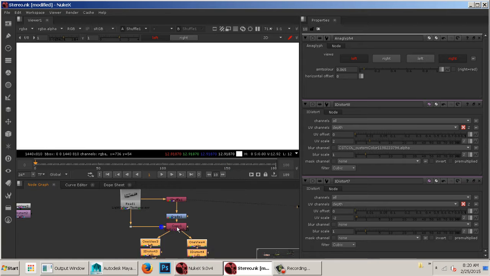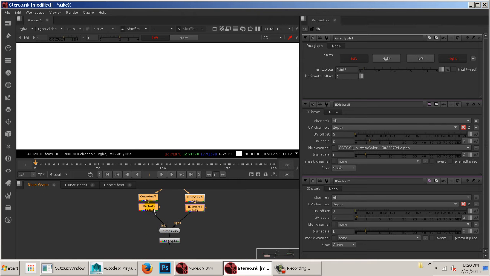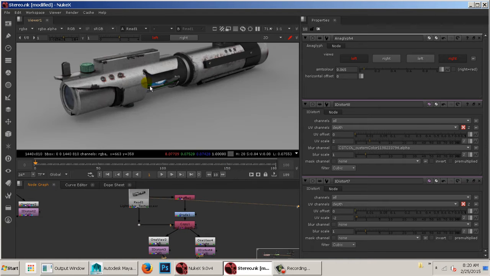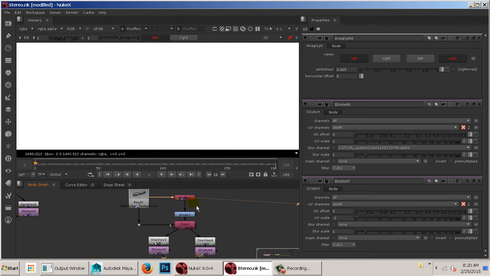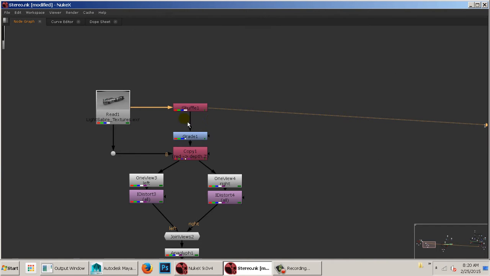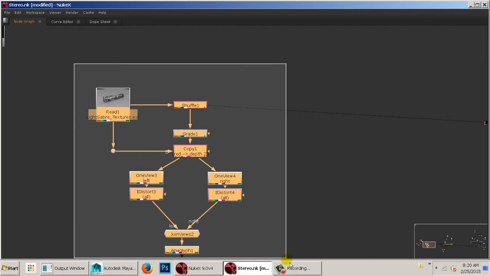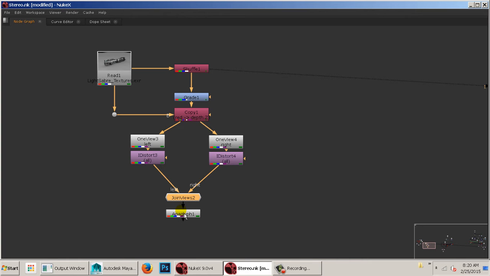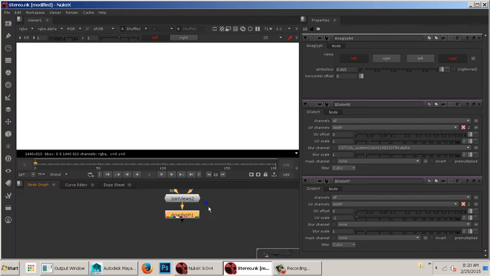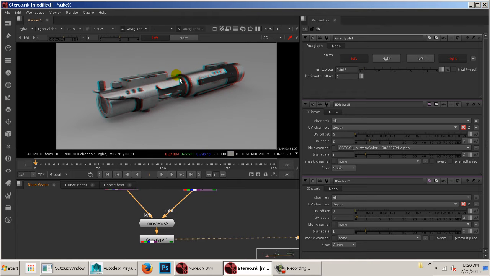Typically when you deal with stereoscopy, you're dealing with an actual left view and right view of an image. You have typically two cameras, one shooting from one side and one slightly offset. But we can fake it by using a depth channel. In this case, this is all I needed to create this depth look: shuffle out the depth from the original image, grade it, copy the depth back into it, and I have these views split up, and I have some eye distorts. I've joined the views, and then I've turned it into an anaglyph. That's typically all you need to do a setup like this.